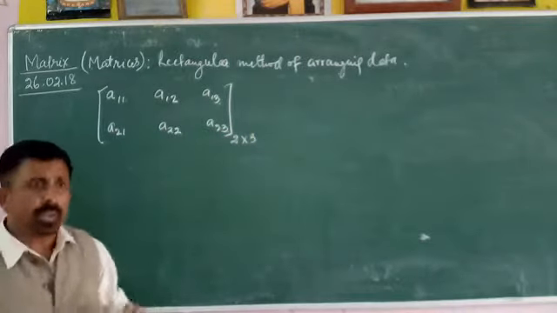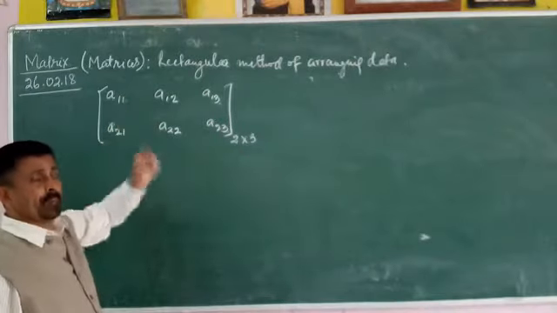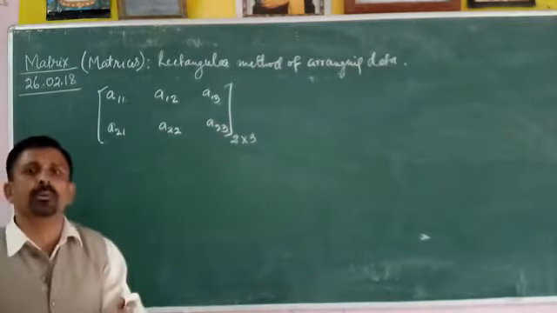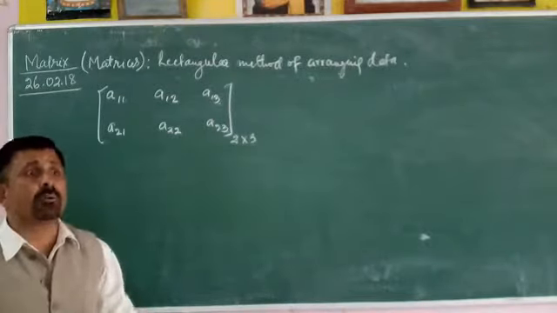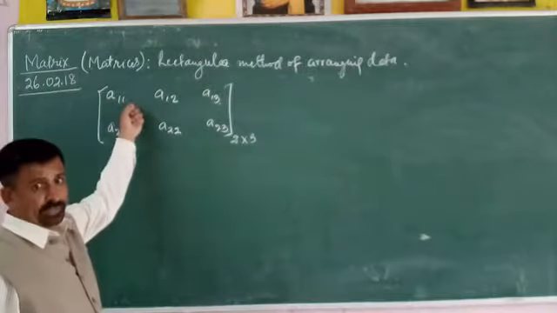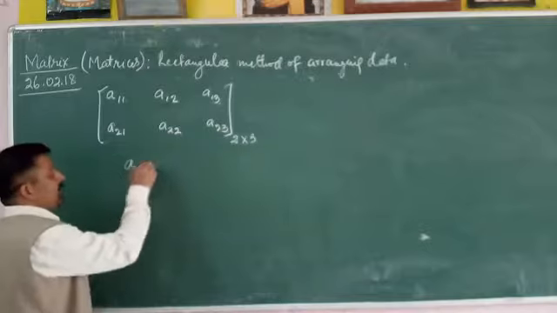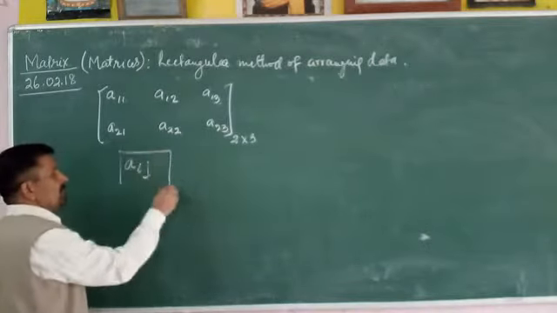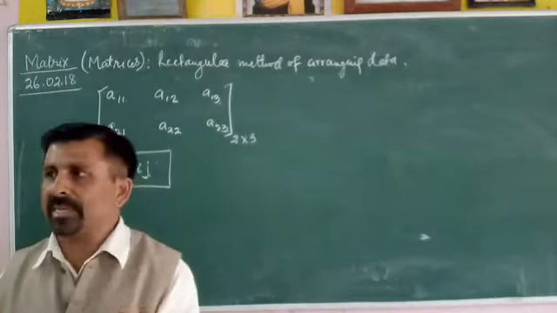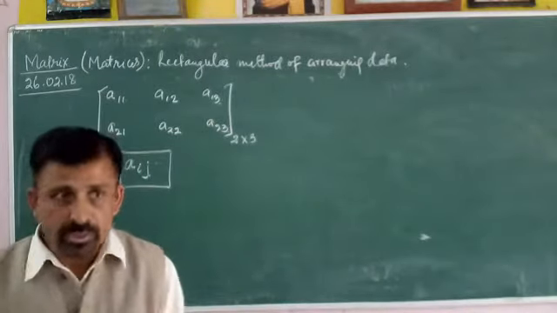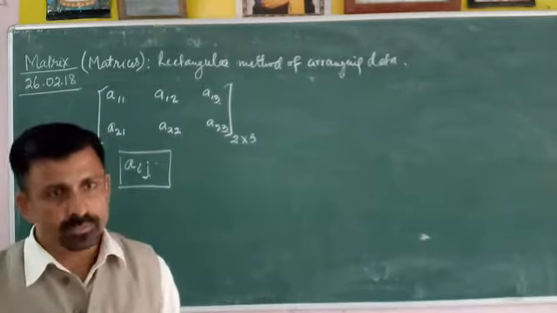Clear? Here I wrote this position in the form of numbers for you to understand it more easily. Is it very clear? Yes, but we have a general notation for writing this position, and that general notation is Aij. This is the general form of writing the position of any element, where the first letter i stands for rows and the second letter j stands for the number of columns.